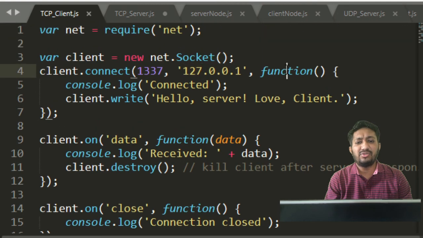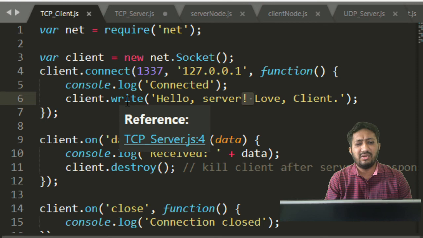The third parameter is the function for what we have to print. Here in the function I am simply writing console.log connected. Then the client writes hello server. This data will be sent to the server.